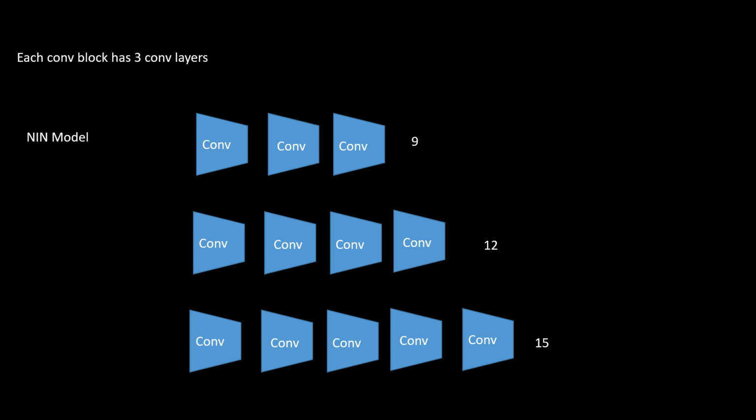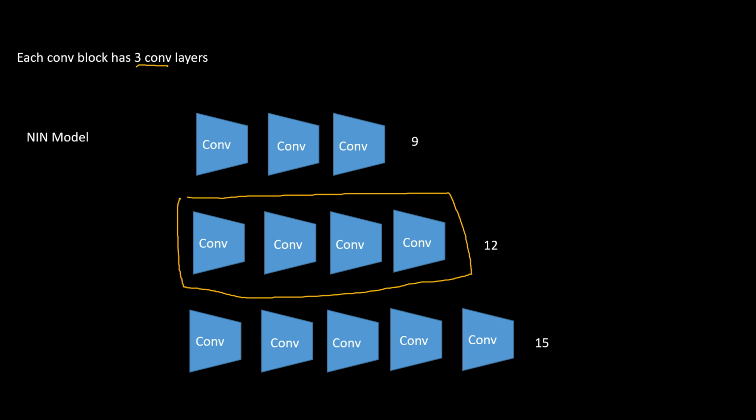Now, usually the architecture consists of conv blocks, and each conv block has three conv layers. In most of the experimentation, they have used this four conv block architecture, where each conv block has three conv layers and they are network in network architecture. But in order to check how many conv layers are better, they experimented with three conv block, four conv block, and five conv block architecture. In essence, there will be 9, 12, and 15 convolution layers.